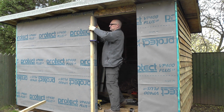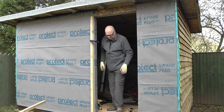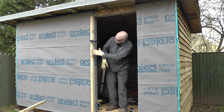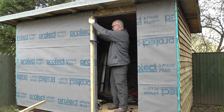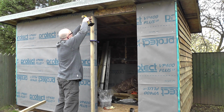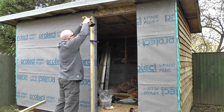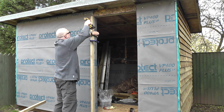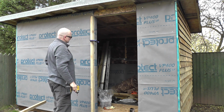So before we start, we're going to fix some timber stops, for want of a better word, around the perimeter of all openings, for example the doorway and the window. Now I've decided to leave all of the columns of the building until I've cladded them, so I'm going to put them in after the event because I think it's going to be a little bit easier.